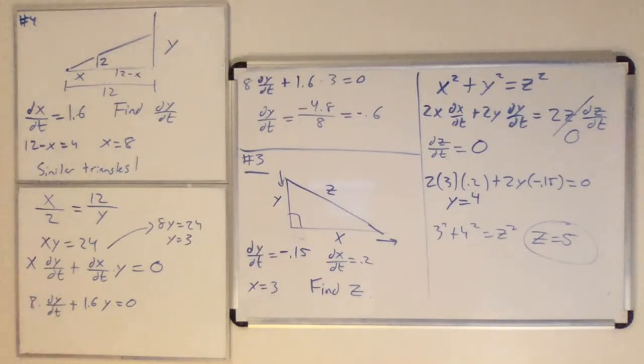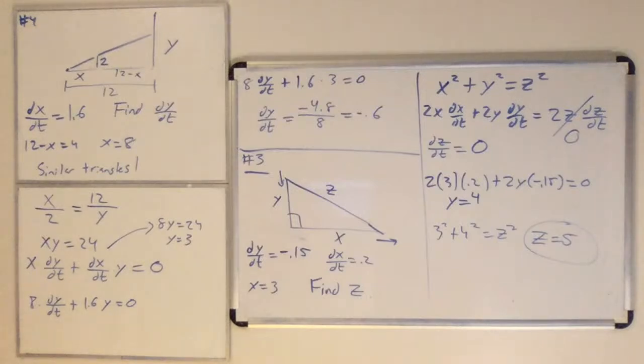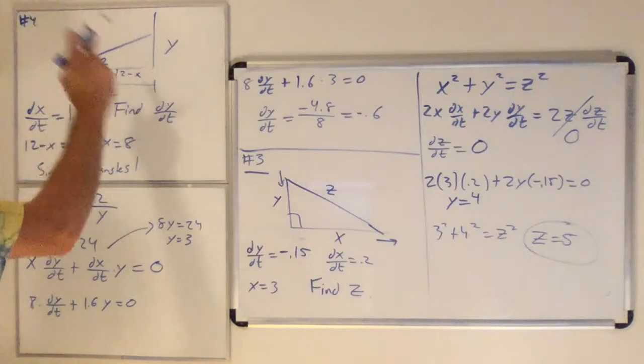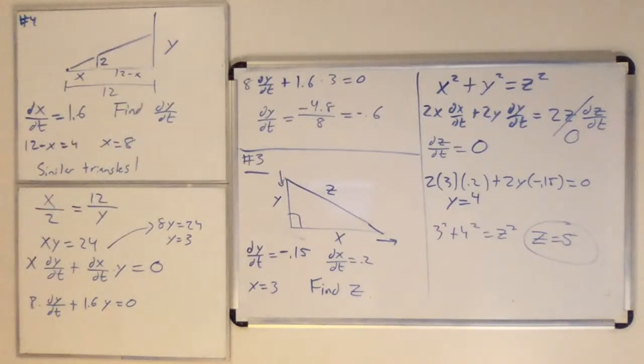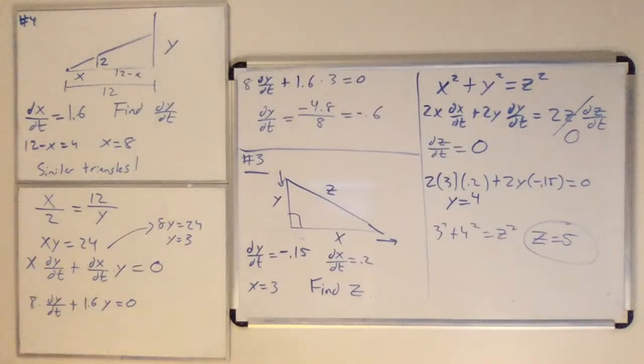I somehow gained a viewer during that catastrophe there. Are we good with this question, or should we talk about it some more? I feel bad that I misled you at first, but the process is right. We used similar triangles and took their derivatives. Yeah, Jax, he's 8 meters from the spotlight, 4 meters from the wall. That's what the question says, right? Yeah, he's 4 meters from the building. So yeah, he's 8 meters from the spotlight.